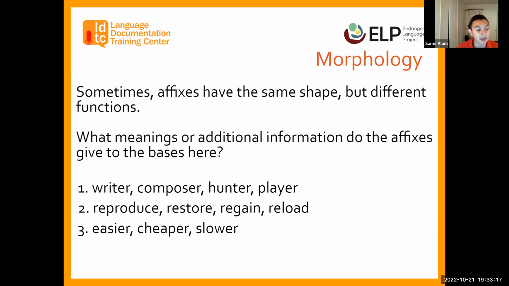So when I say easier, it means more easy. When I say cheaper, it means more cheap, and slower means more slow. In this case, it's not indicating somebody who is easy. It's not indicating someone or something that is cheap. And it's not indicating someone or something that is slow. It's changing how much of an adjective something is, right?